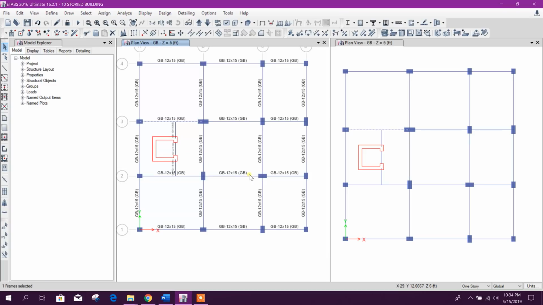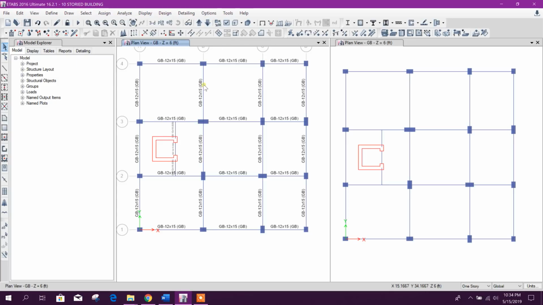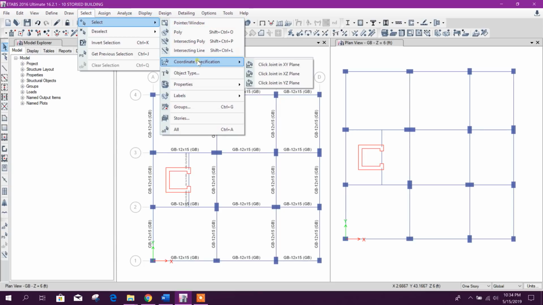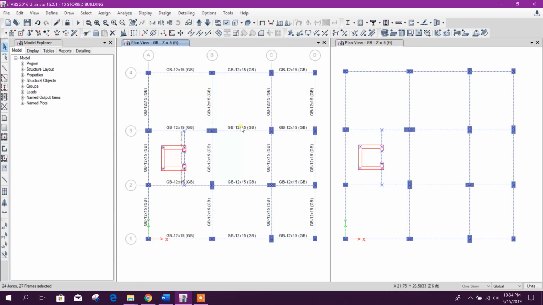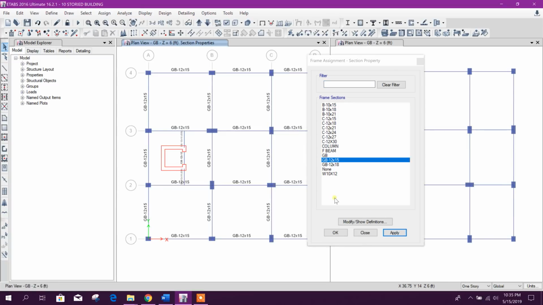We will select all the beams as GB 12 by 15, not auto section.